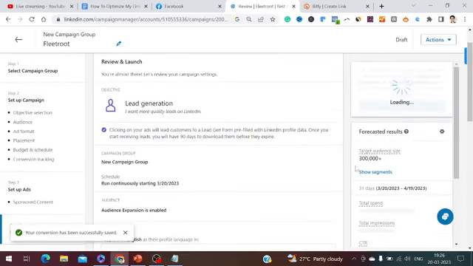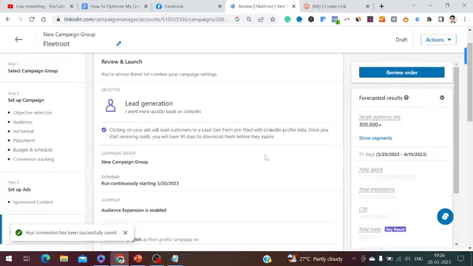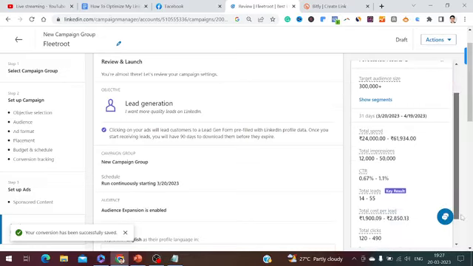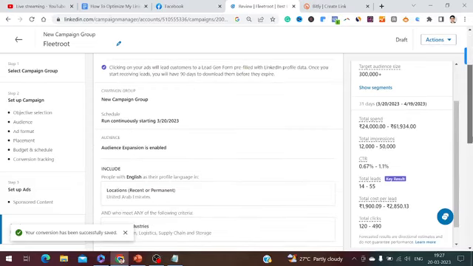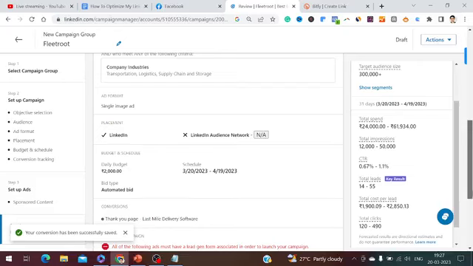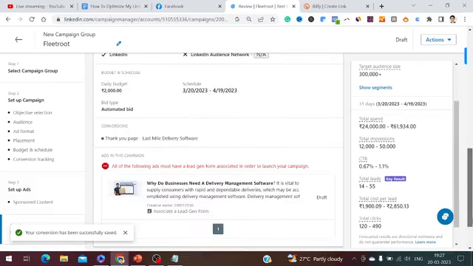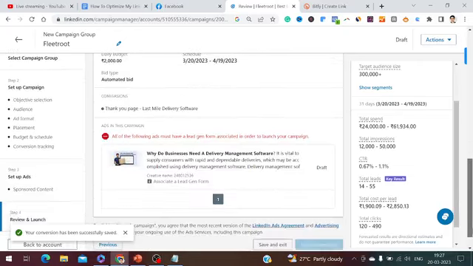Okay. So now here I have created the lead generation campaign. So this is telling me your audience size is 300,000 plus, my total budget will be 240,000 plus, reach is 12K to 50K, my CTR will be 0.67% to 1.1%. The number of leads which I can get is 40 to 55. Total clicks is 122 to 190 here. Right. I hope this is clear, guys. Okay. So I click on save and exit.